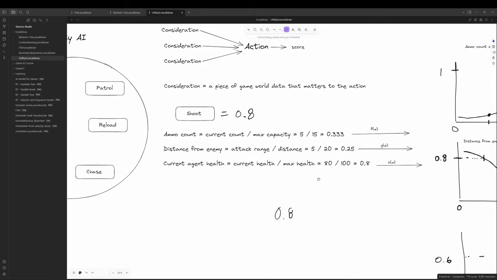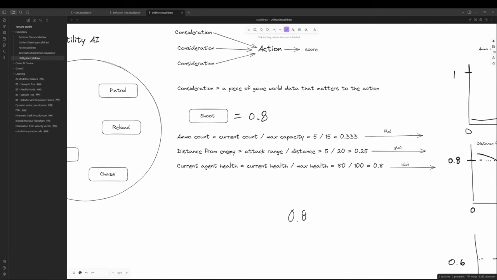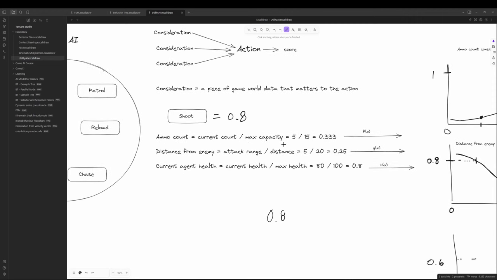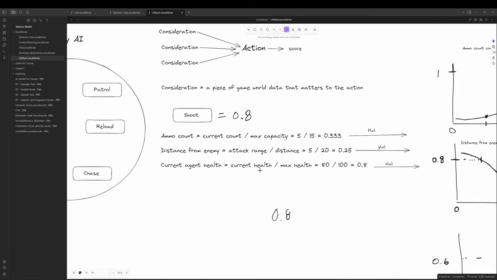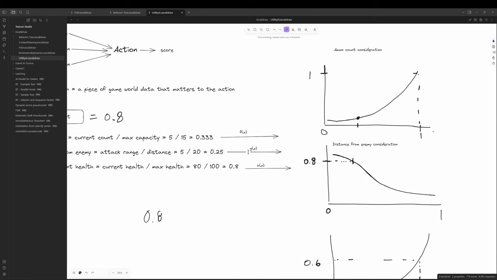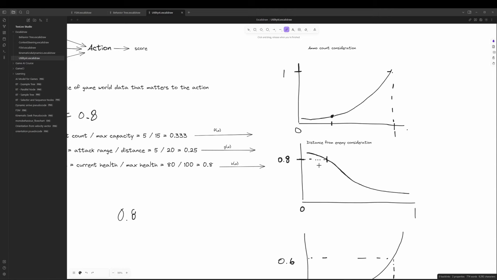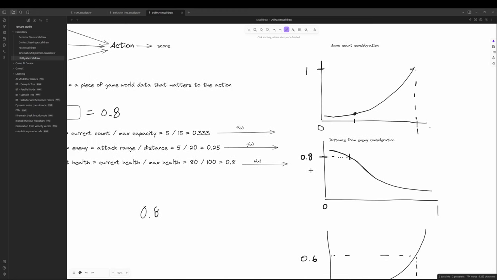Let's just quickly recap. We start with the in-game world data, right? The raw data from the game: ammo count, distance from enemy, current agent health. We normalize that data to a range that makes sense. So we normalize ammo by max capacity, we normalize distance by the attack range, and we normalize the health value by the max health. That gives us the normalized values. Now we can take the normalized values and plug them into their individual response curves or their individual functions. And the functions or response curves give us a utility value for that consideration.